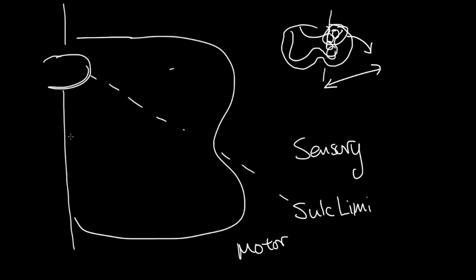So starting off again, we've got our General Somatic Efferent. So the general motor fibers that go and innervate muscles and tell them what to do. And also, you've still got the General Somatic Afferent, the sensory fibers from muscles that came in through the spinal cord and up into the brainstem. So that's where they end up.